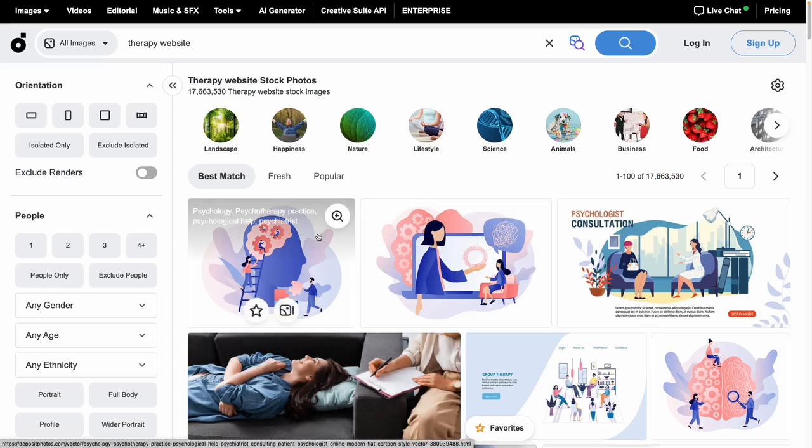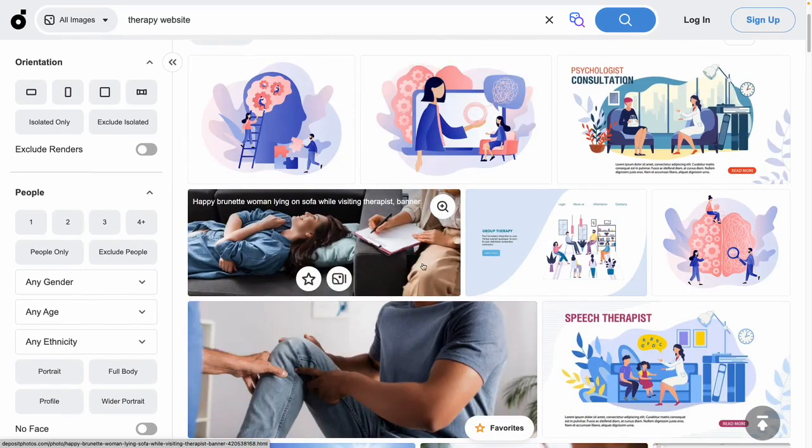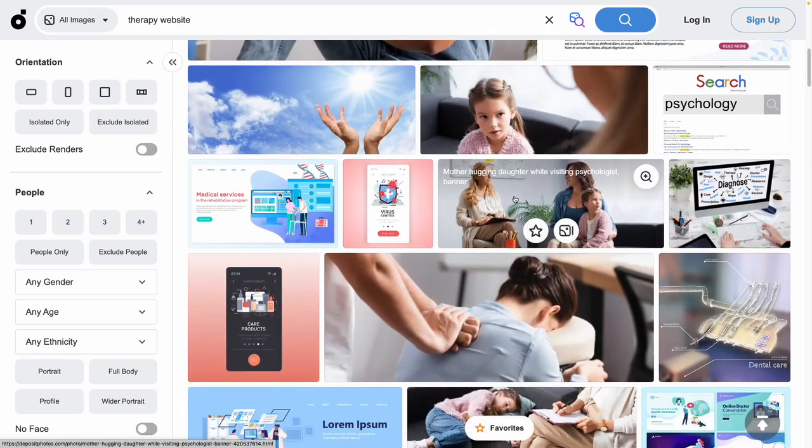So this is a library I use called Deposit Photos. And generally for your website, you want to have a theme. So whether you're using kind of cartoons, illustrations, real life photos. One thing I would say is there's a lot of websites that use forests, mountains, beaches, and those kind of nature themes. So if you are going to go with one of those themes, really try and make sure that your website stands out. But yeah, there are so many that it's not my go-to recommendation.